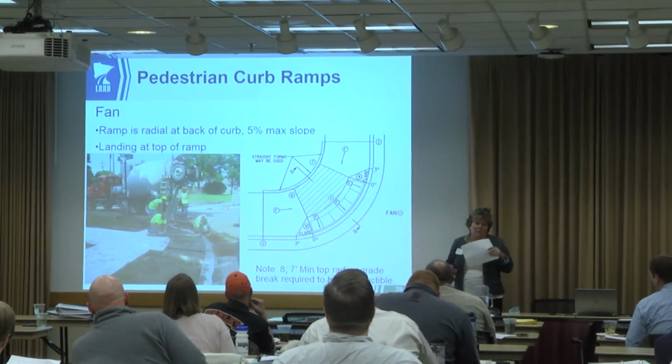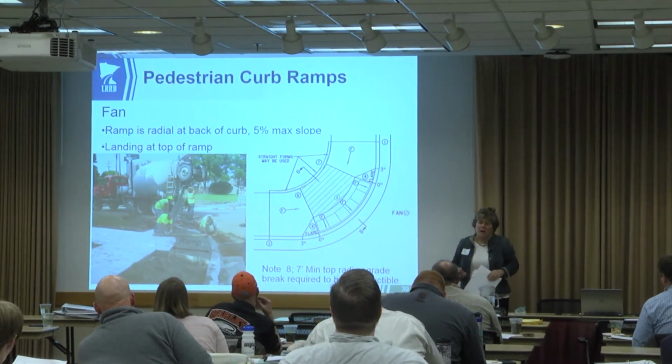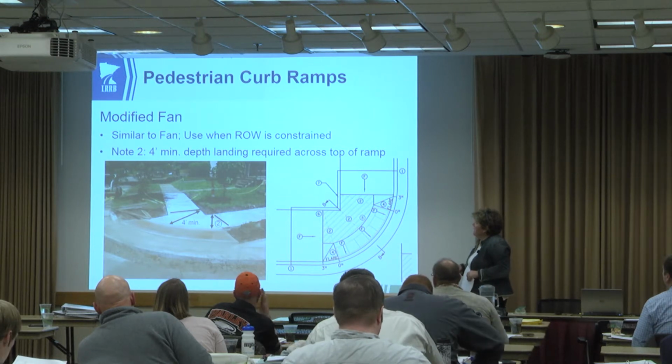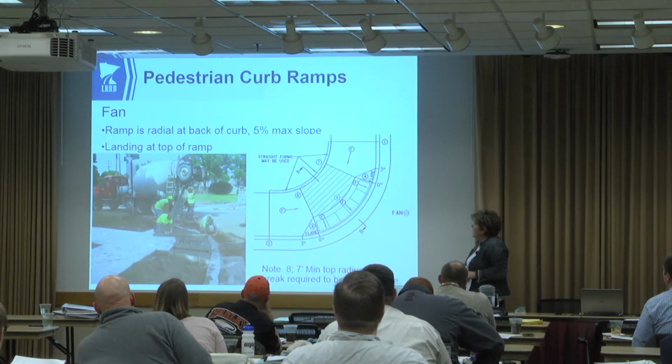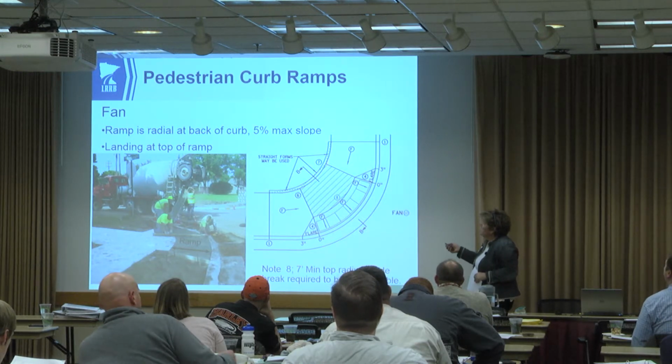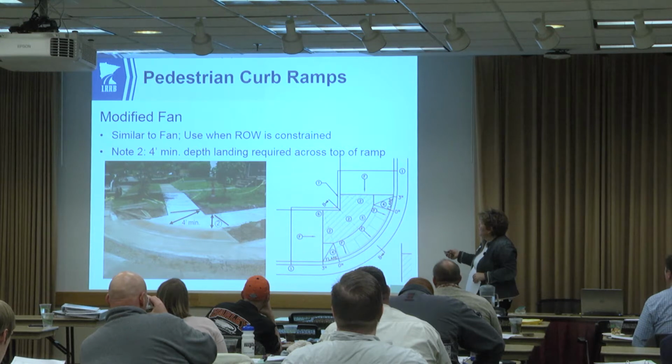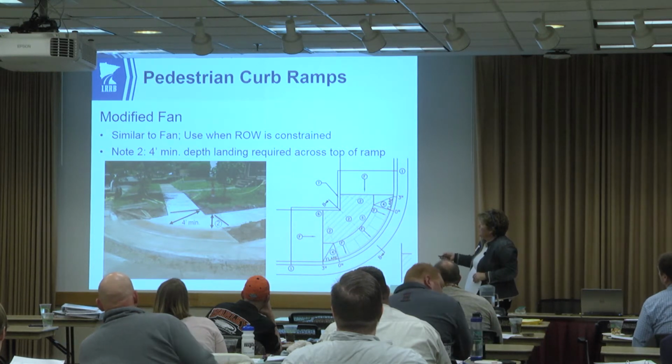So that's why, if you let me go through all these, Brady will talk about the process for laying out the appropriate curb opening. This is a modified fan. It looks just like this one, except the back of curb radius. Here we have enough right-of-way to accommodate a 7-foot back of curb radius. Here we don't have enough right-of-way, so we have to cut a 90-degree angle, or whatever angle that is, to fit this curb in here.